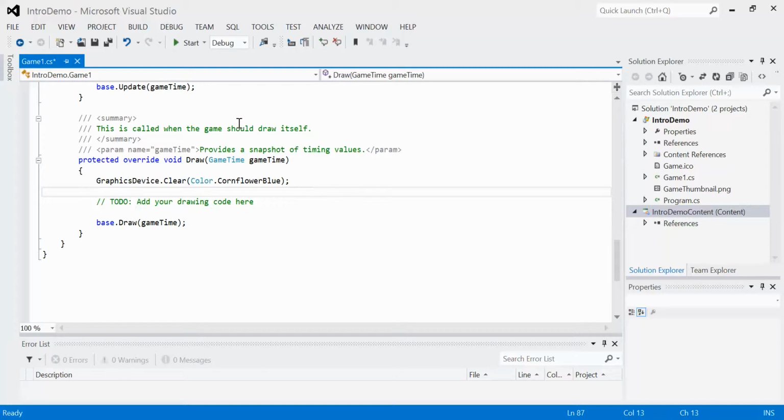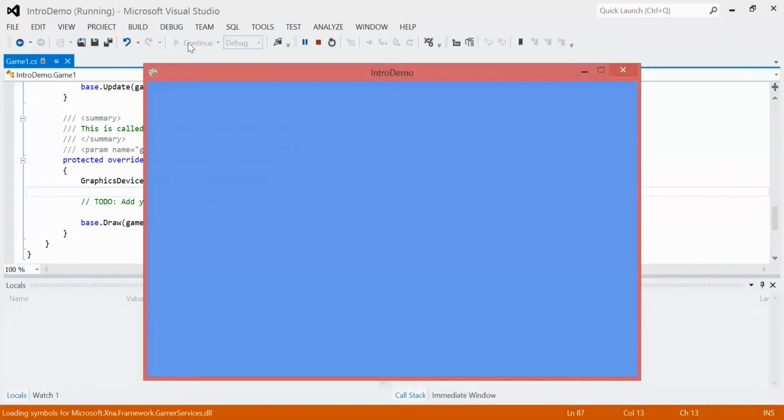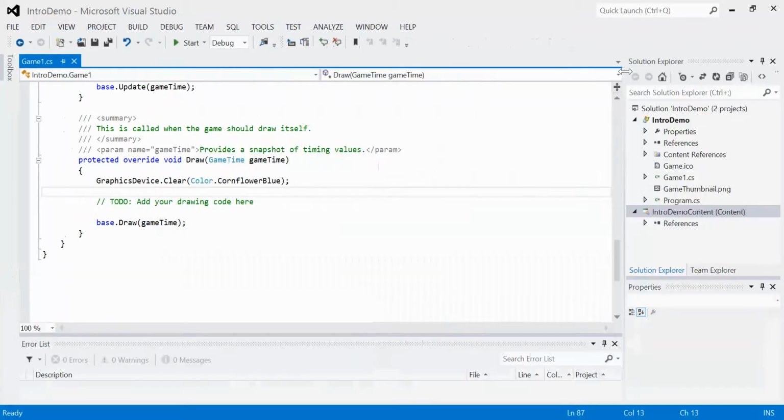So if I run the program, basic program, no code in it whatsoever that we've written, we end up with a cornflower blue screen that does nothing. Absolutely nothing. But it is running. And it's actually perpetually going because it is stuck in an infinite game loop right now. We just don't have anything set up for it to do. So that's the basics of what XNA looks like in its basic structure. In the next module, what we're going to do is we're going to set up how to do graphical fonts.